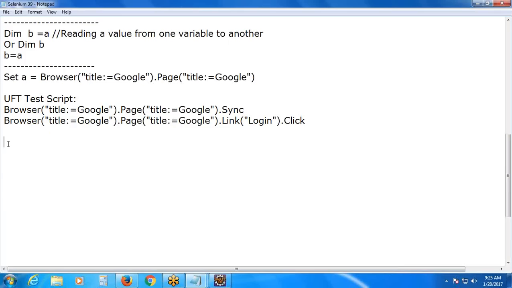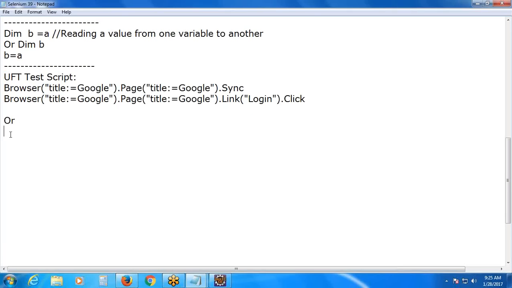Suppose 10 lines, observe Ahalya, suppose 10 or 20 lines of code the same like this. At that time, instead of writing the entire code, you can use set. We already used set, na. Yes, sir. Suppose if we use this one, this is compressing the code, optimization. Then you can just write a dot sync, next a dot click.